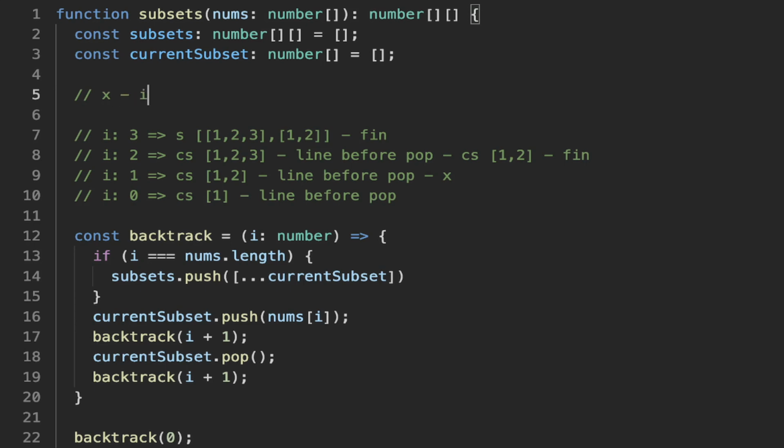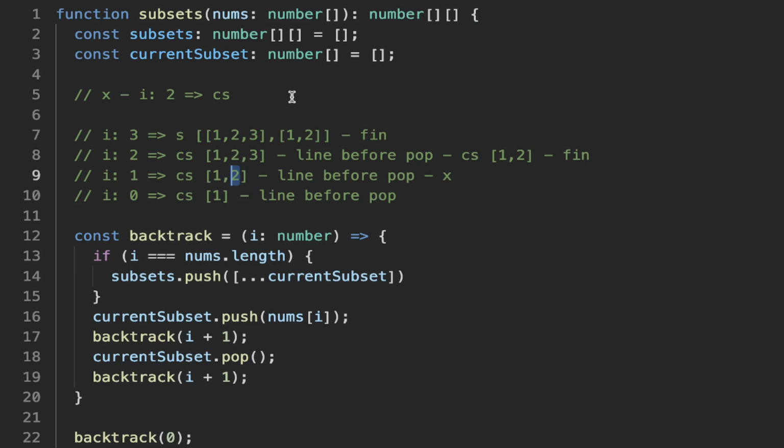So when I is equal to 2 here, we've got the current subset 1, 2 here, and then we pop the 2 off.